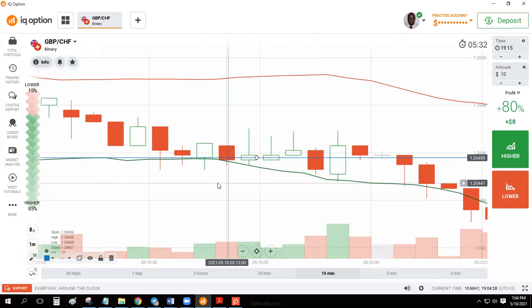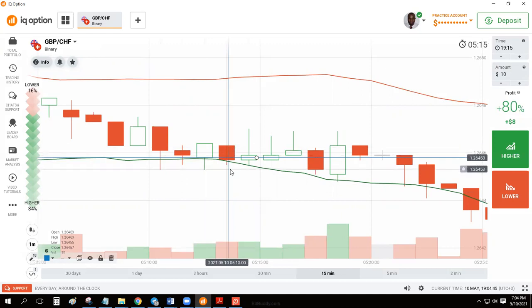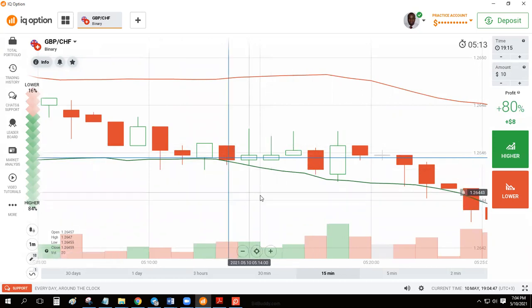Yeah, but it's okay. There are things that will affect any strategy. Support and resistance will affect any strategy. So although this pattern is complete, like there's a rejection, change of polarity, that is okay. We expect that the next candle will come and touch and of course refuse to break it. But you see, this is a breakout of round number and a breakout of round number. So things can happen.